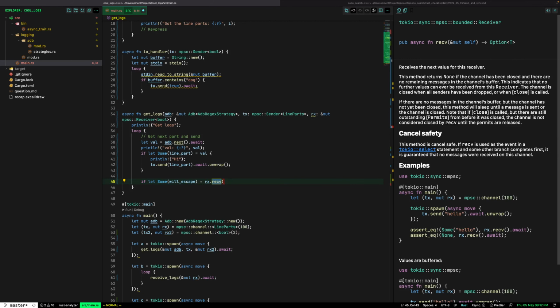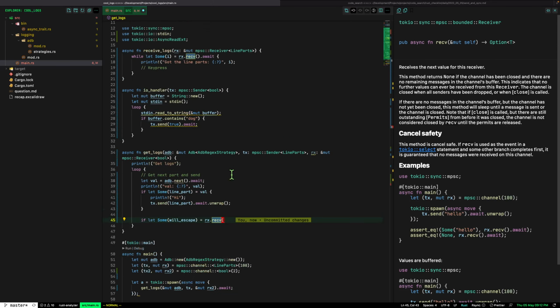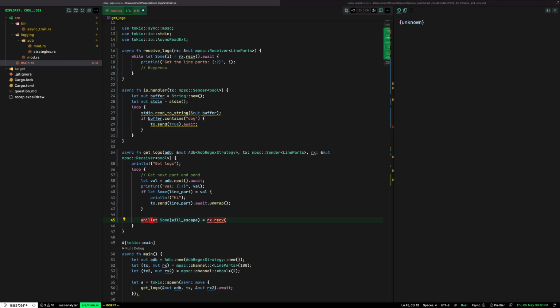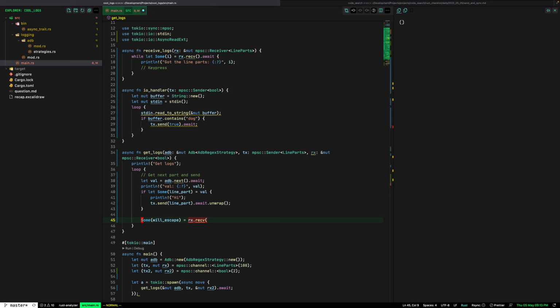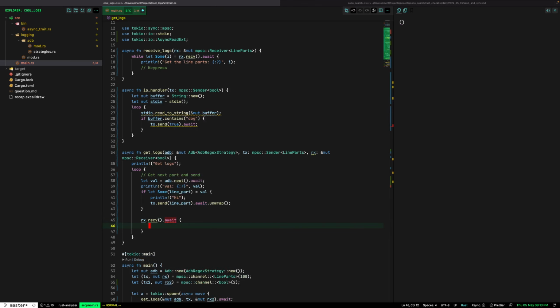What? Can't do it like that, you reckon? Oh, wow. Yeah, this needs to be... Yeah, every iteration we're gonna just do this. So we just want to await the receiver, rx. What?